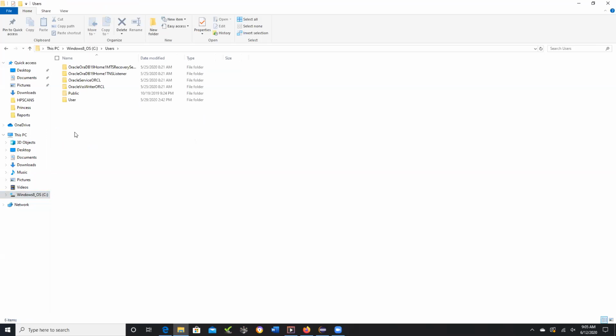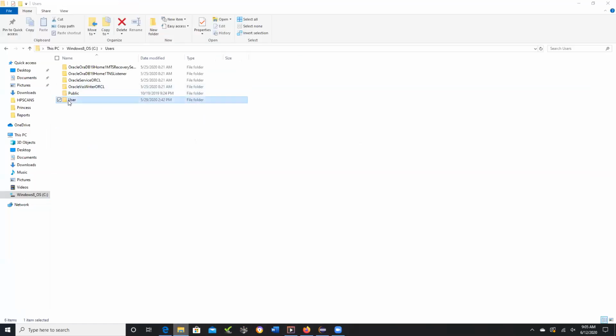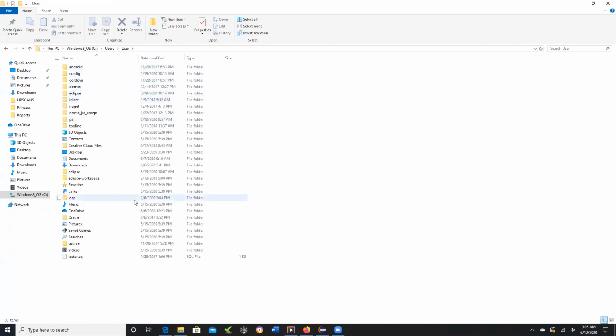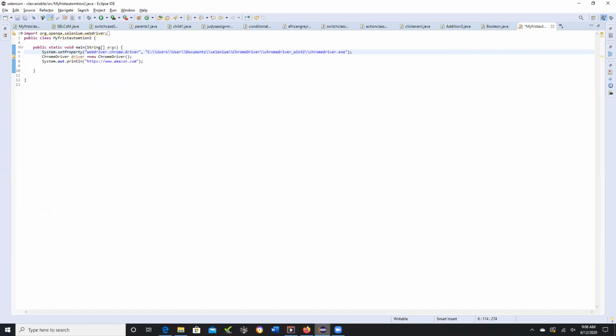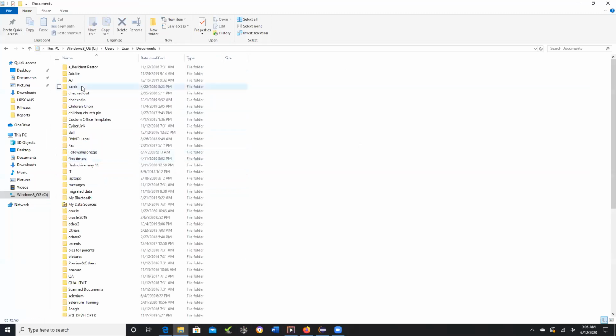I'm just checking whether the Chrome driver path is right. Chrome user, again it is going to user. Checking Eclipse, inside the Documents, inside Selenium, just keep in mind.